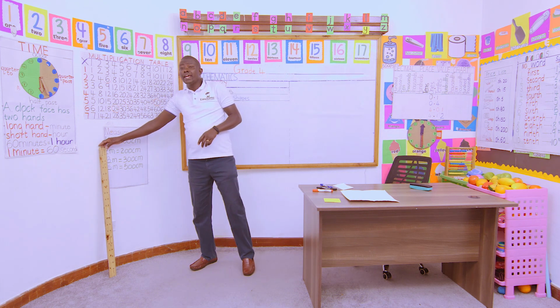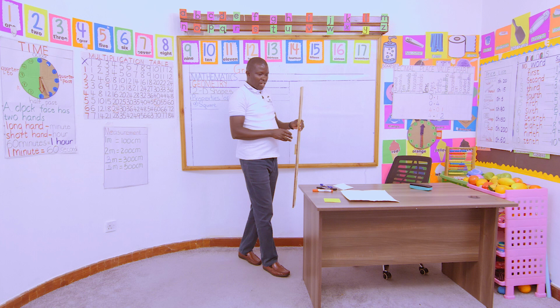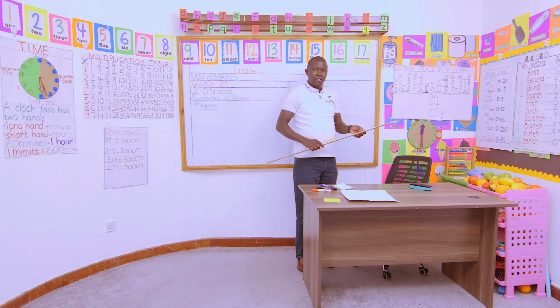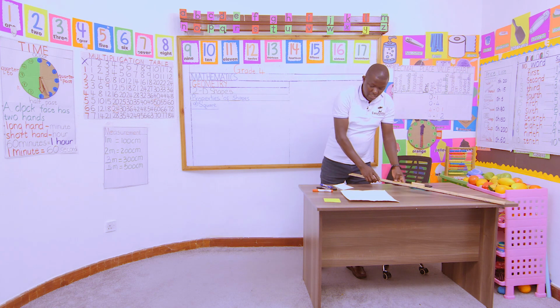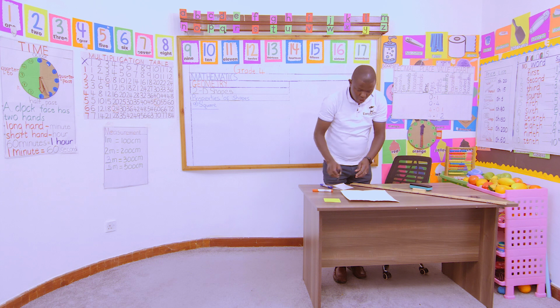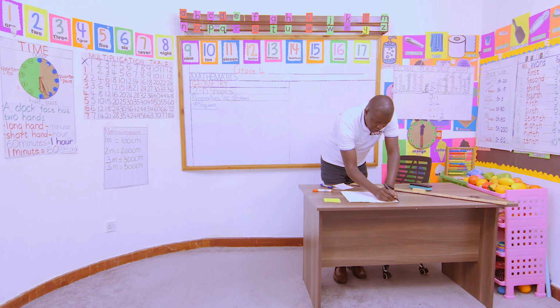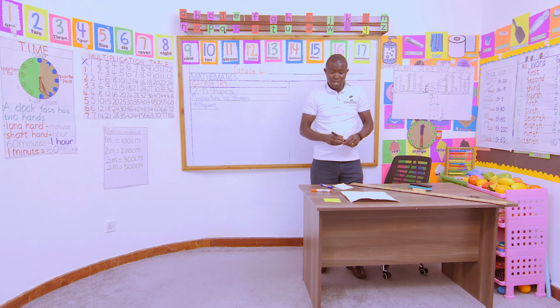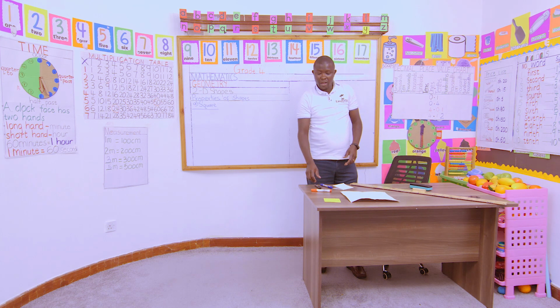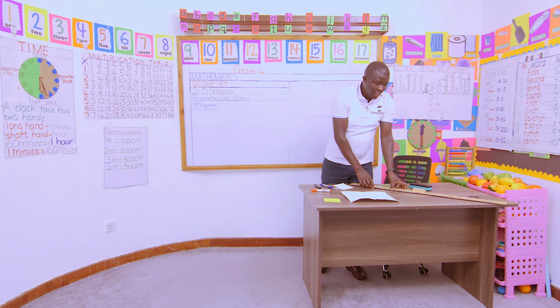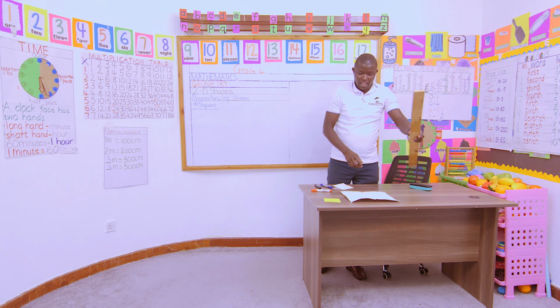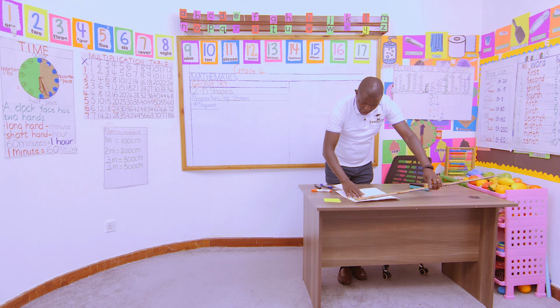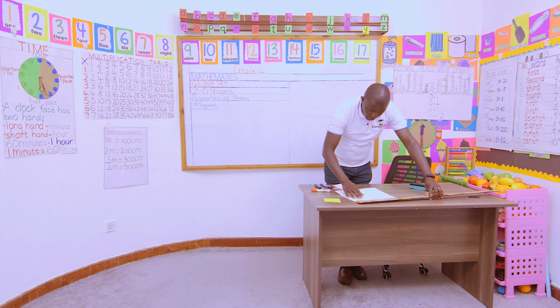We'll do this one in our groups. Now, can we start from A, B? Have you labeled your sides as A, B, C, and D? We have said this one is A, this one is B, this one is C, and this one is D. Have you labeled the same in your groups? Now, after you do so, measure the length of each side using the ruler. We learned how to use the ruler to measure the length.